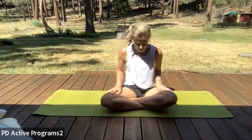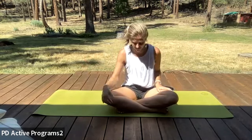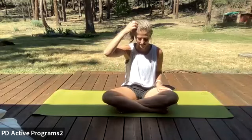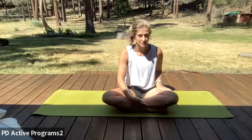Cross-legged. You have, what is this? My rights and lefts today, I'm telling you. We got the left leg in front, because I'm opposite you, right? So I have to like turn my brain. So we got, sorry, the left leg in front, which means right.